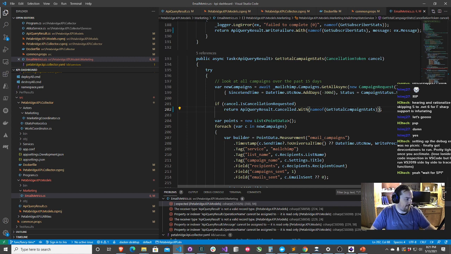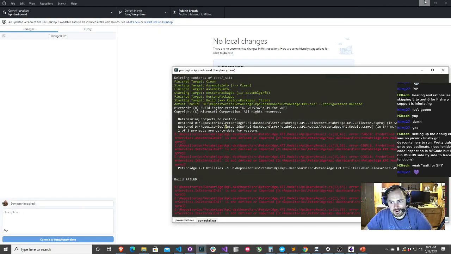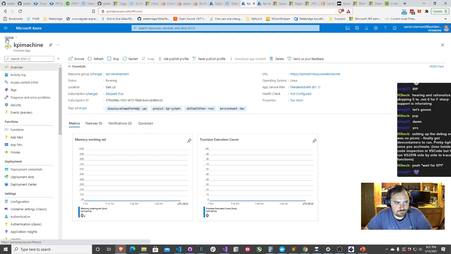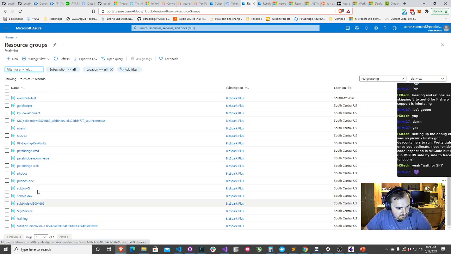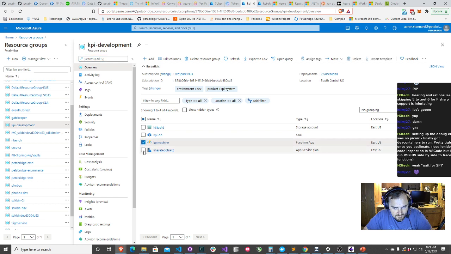You know what this means I'm going to have to do, right? I'm actually going to have to go ahead and delete that Azure function and recreate it again. I just realized that. Well, let me go ahead and get started on that now. Okay. Resource groups. Let's go to KPI development. All right, liberate.net.